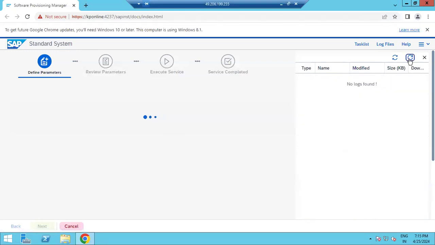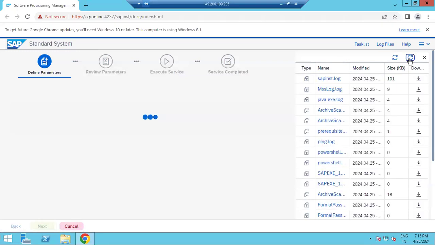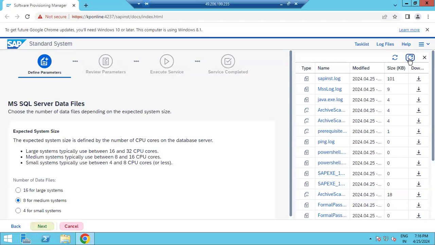In case DB parameters are wrong, in case kernel files are corrupted, in case export files are corrupted, in case something is corrupted, the installation will not move further.